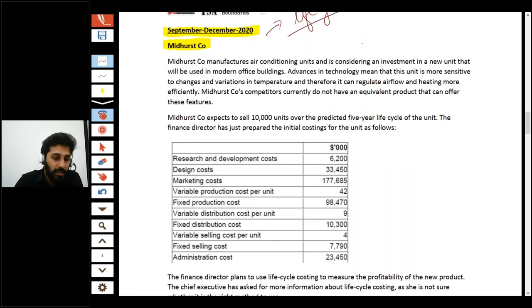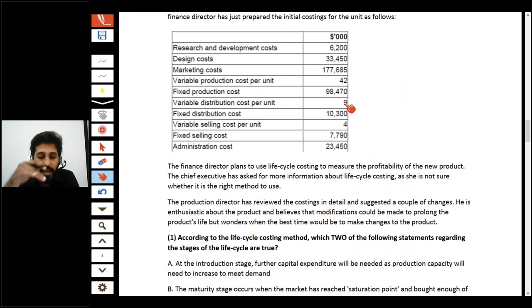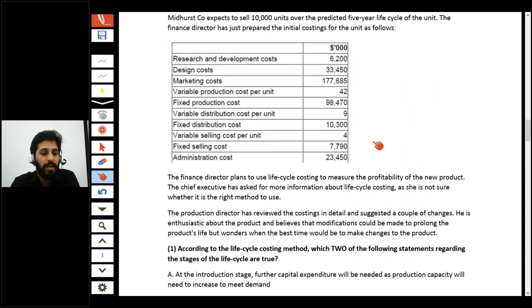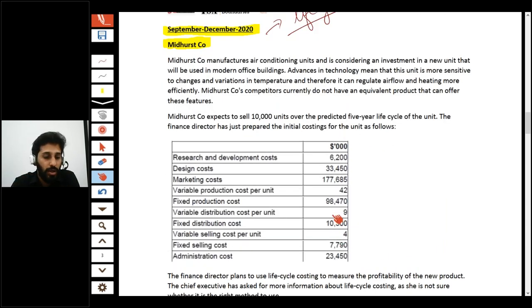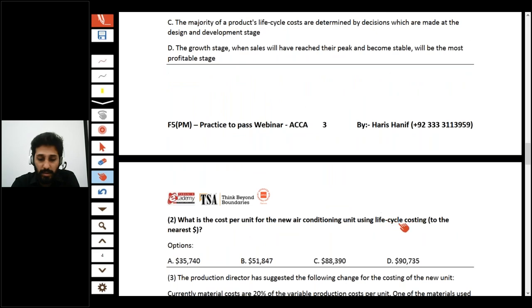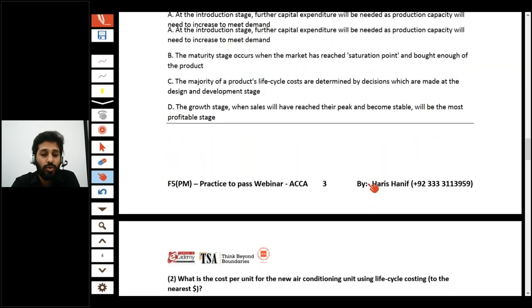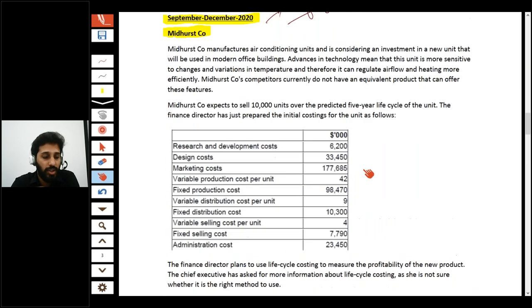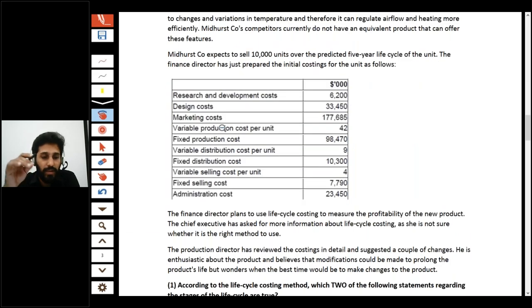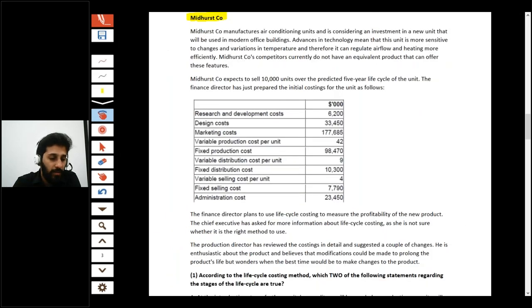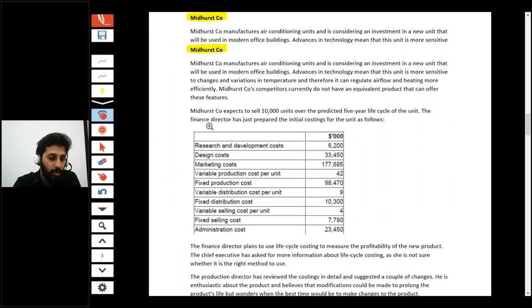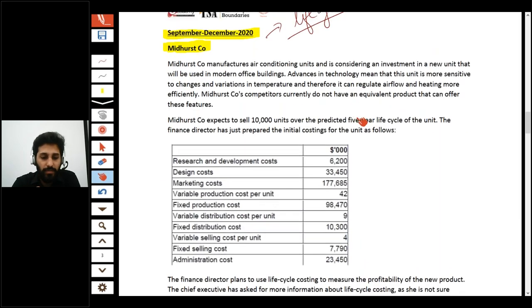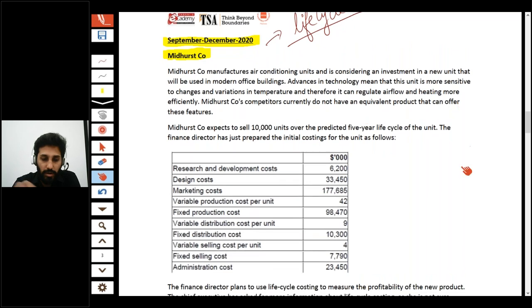So first of all, let's have a quick look. Like, you are in the exam and you are having this case OTQ question 1, 2, 3. You notice that this is talking about life cycle, and then you should read the question keeping in mind the concepts of life cycle. So I am giving you 1 or 2 minutes to read this question right from this area, and then I will be solving it.